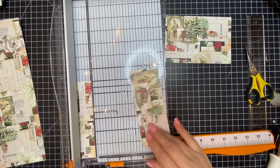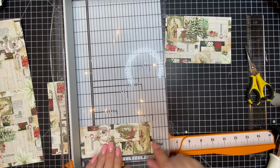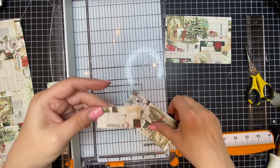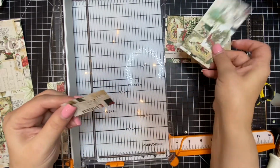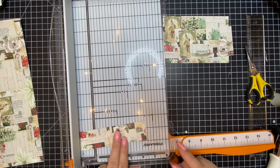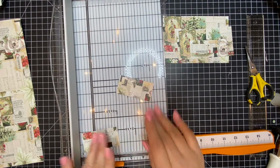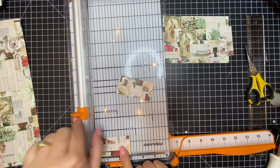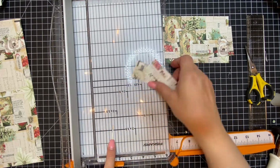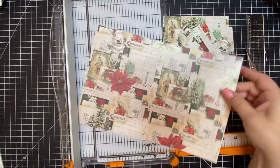So 2.5 inches. And then this piece right here, we're gonna cut to 5. And then this is a bit of a scrap that we don't use, but just hang on to everything just in case. And these two we're just gonna cut in half at 3 inches. So 3, just checking my measurement by 3. Top portion is good. And now we're gonna work on this one.